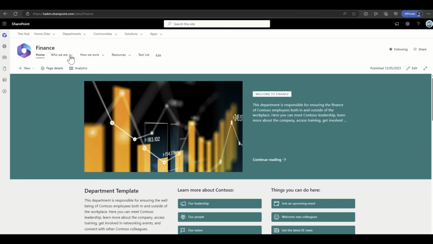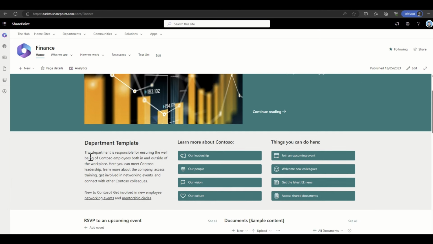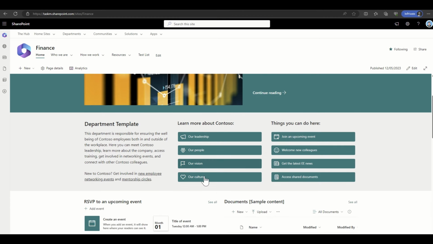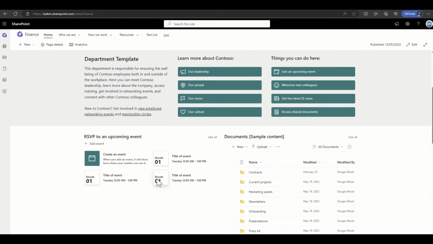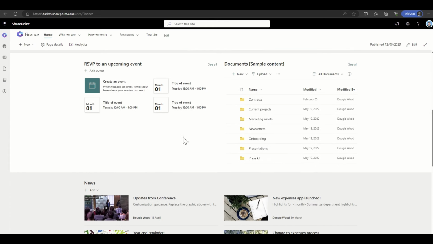So it might be that there's some content about who we are, so a page about the leadership team, how we work, vision and priorities, culture, resources, things like that, as well as a bit of information on the homepage, maybe a bit of a bio of the department, quick links which relate to that particular department, events which relate to that department, as well as useful documents and downloads, forms, things like that.